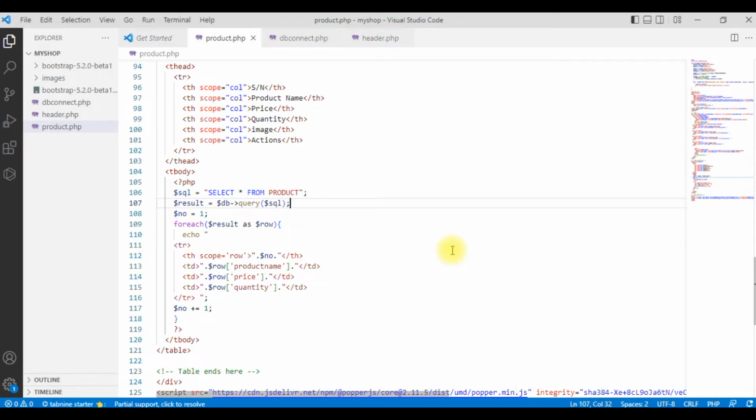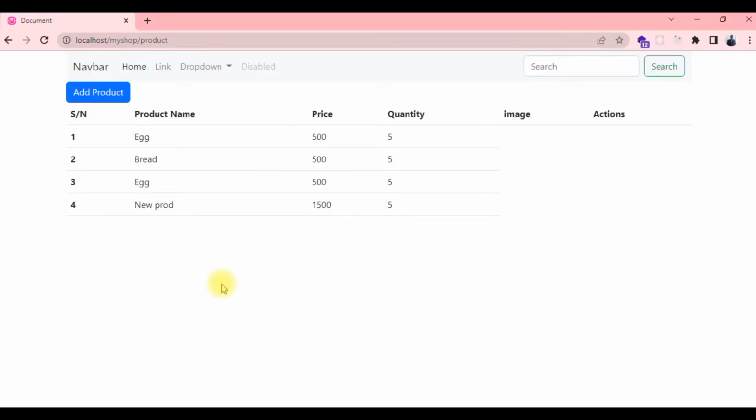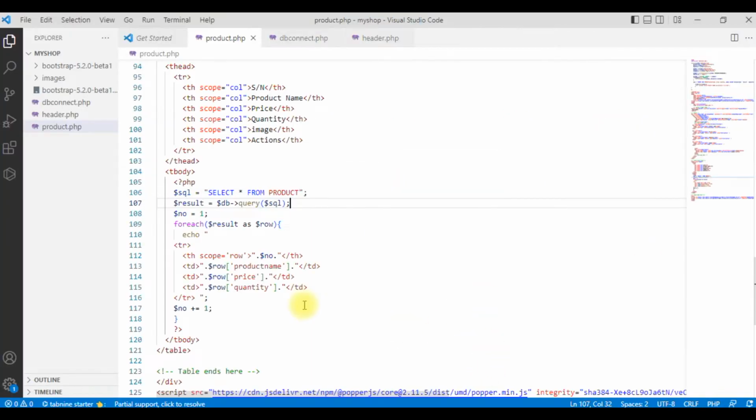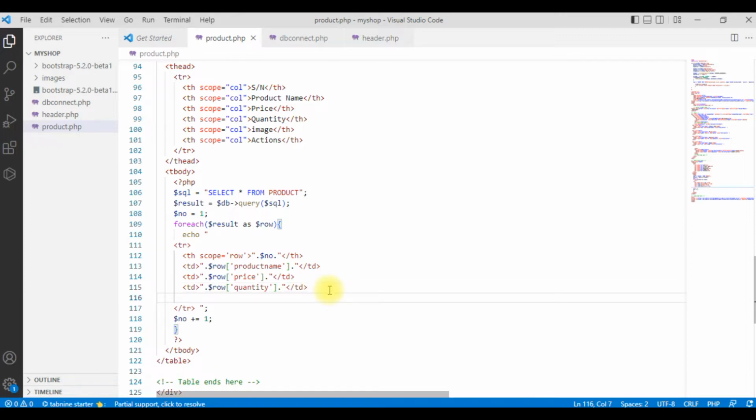Alright, welcome back. In our last lesson, we were able to select the products from the database and we increment the serial number. So now, to get the image and other actions, what we need to do right here is to have another TD that will be inside the row, because it's going to be for each product.